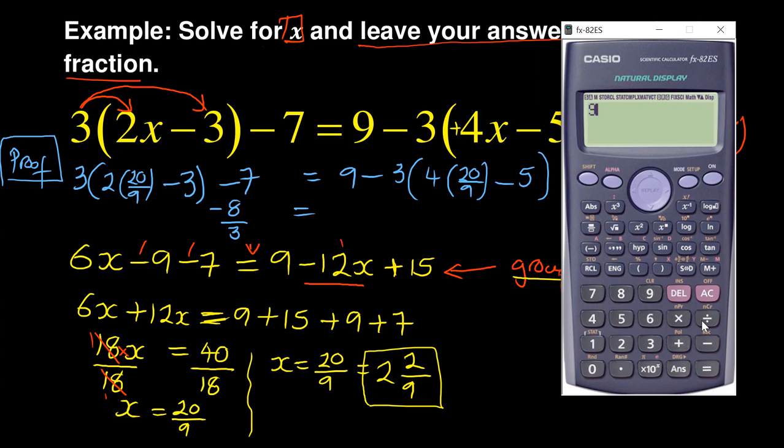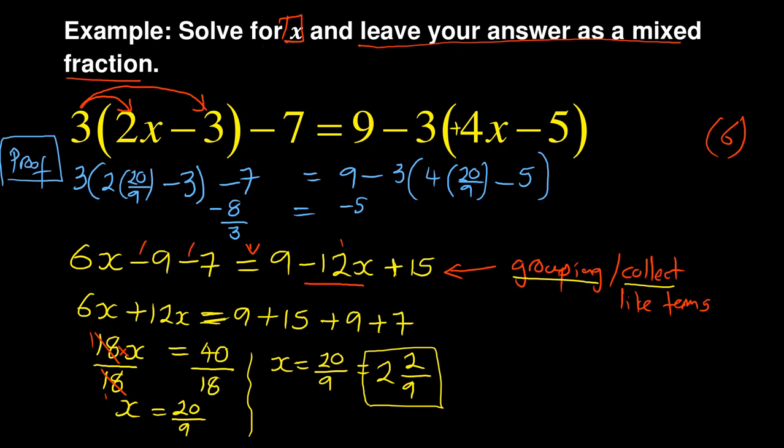Remember the left hand side must be equal to the right hand side. So let me test my right hand side. I do the same thing. It will be 9 minus 3 and then it's bracket 4 into fraction 20 over 9, then close that, and then it's minus 5 and then you close that bracket. What am I getting? It's minus 8 over 3. Whenever you do that, there is a big relief because if you're in the exam and you're proving it like this, you will be guaranteed 100%. Your answer is correct because your left hand side is balancing with your right hand side. So whenever something like this is happening, you will be guaranteed that I got the whole six marks and you will go out of that room knowing how many marks you managed to get in your final exam.